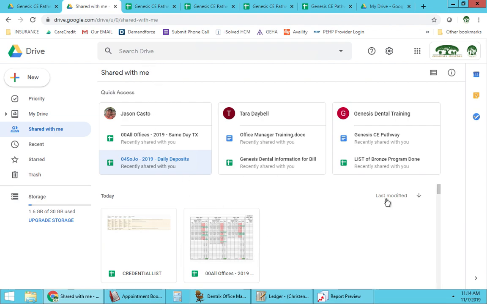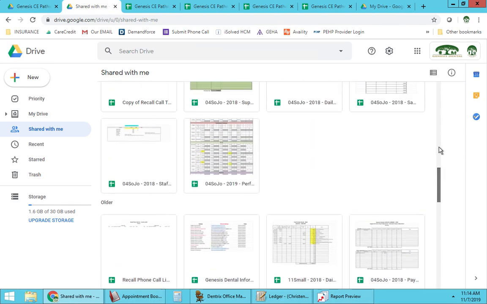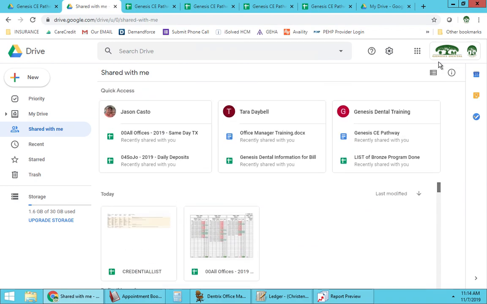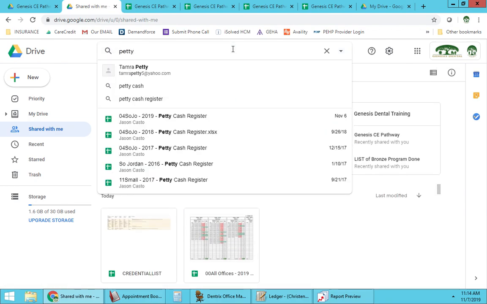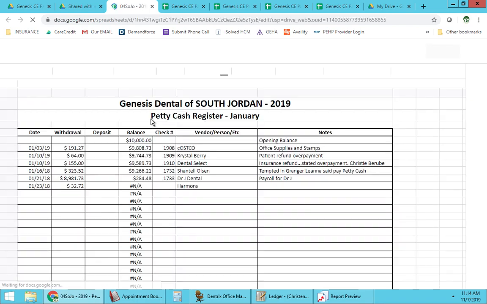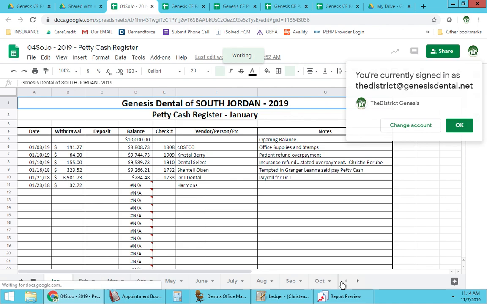As you can see here in my shared with me, it's not one that's quickly popping up. So it's really simple in Google. It's a pretty nice feature, is you can actually kind of type it and it will give you options of what is associated in your Google Drive with the word petty in it. So petty cash right here, I want to verify that I'm on the correct year. I'm going to double click on that, and we're going to go in here and it's going to do the same thing. It always pops up with January.